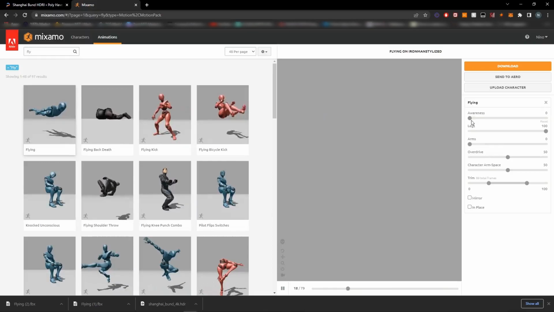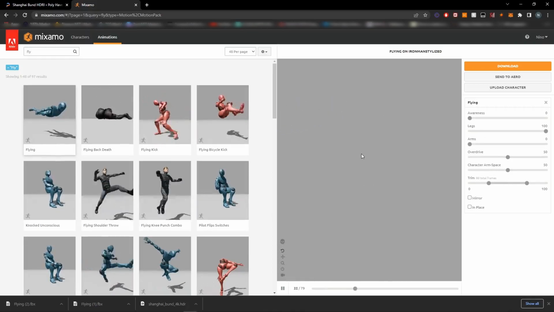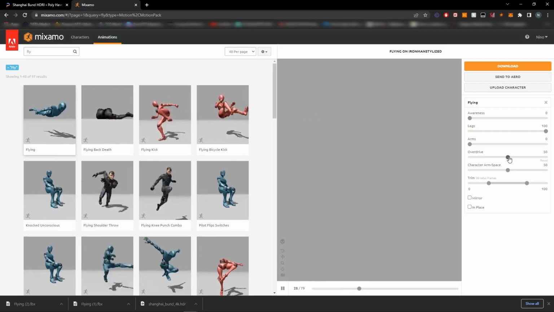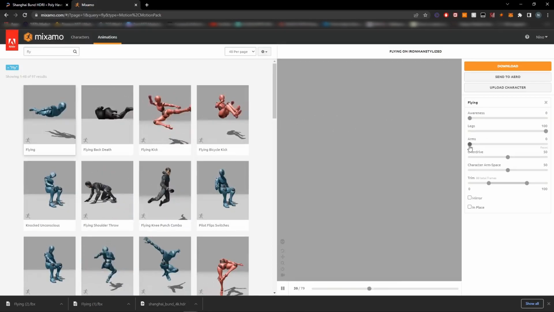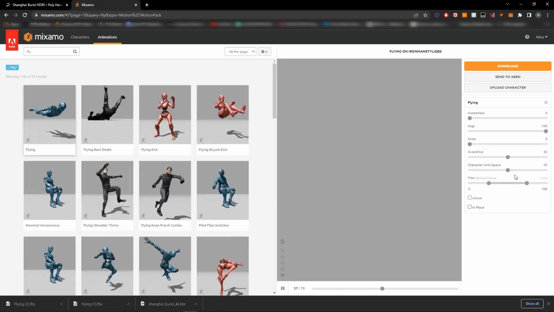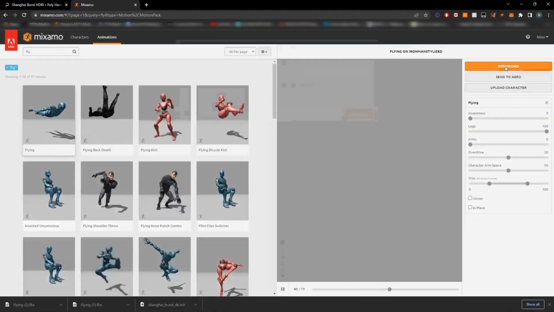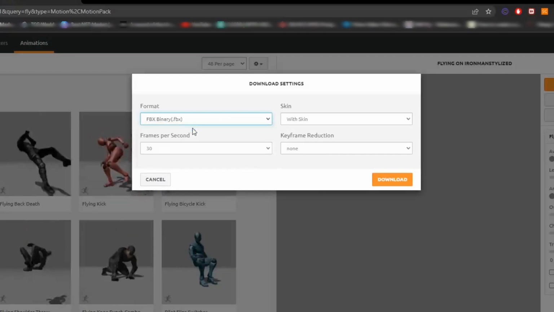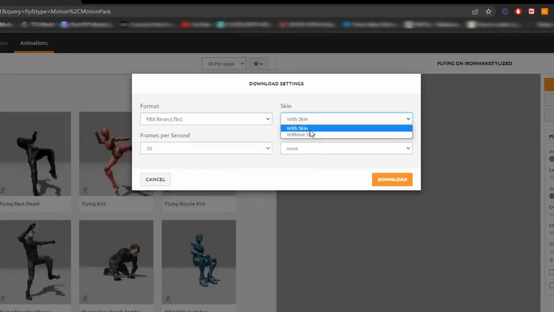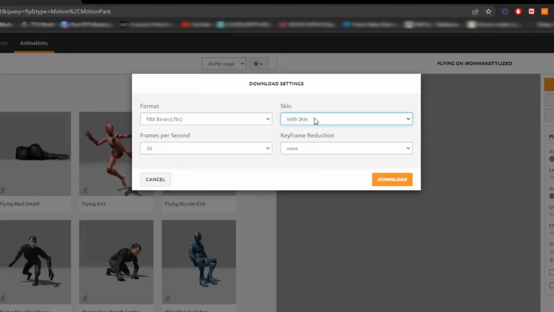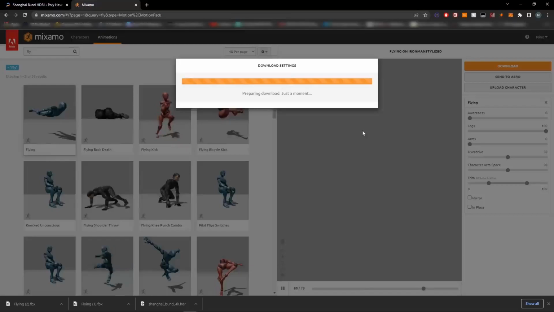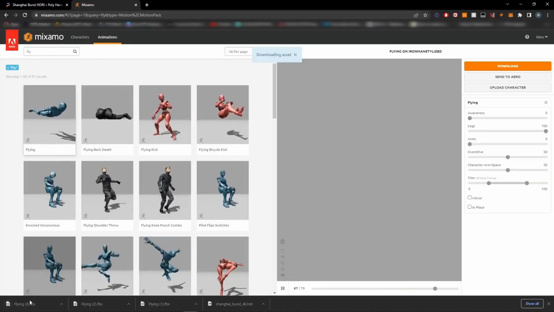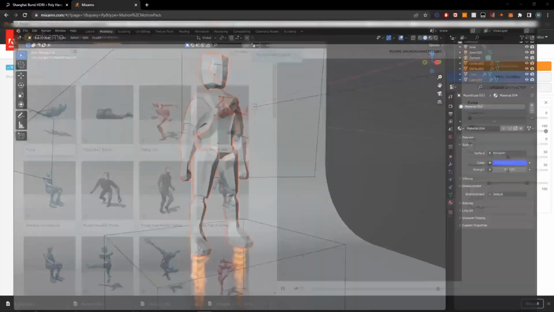And there are a few other options that you can select as well. You can, for example, over exaggerate the movement if you turn this to overdrive. And you can, I think, widen the arms, the legs, and you can also change the frames, but I'm just going to keep this as default. So just select download, and now there are a few options that you can choose of. I'm just going to keep this as an FBX, it mostly works fine. And I'm going to do it with skin as well, otherwise you will only get the armature, and the rest is all fine. So just download your file, and it will save this as the name of the animation, so it's going to be flying. In my case, flying 3, because I've already tested this before.